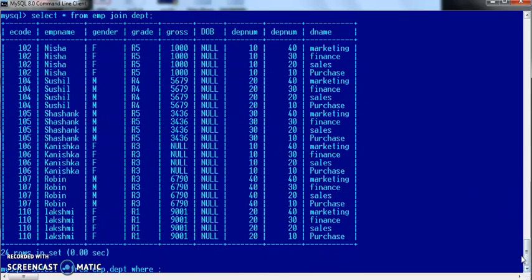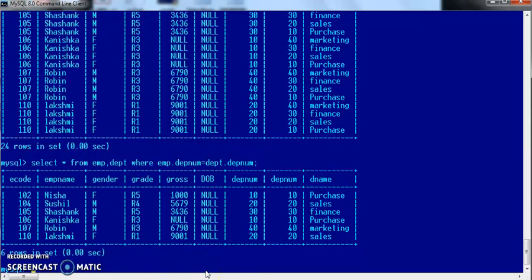By using this department number column, we are going to join these two tables. So EMP dot department number is equal to DEPT, table 2, dot department number. This is called an equi-join. Whenever we are using this equal to, it is called an equi-join. In the case of an equi-join, we have two sets of columns as department number and department number. See here, 10 and 10. Both these are equal, right?